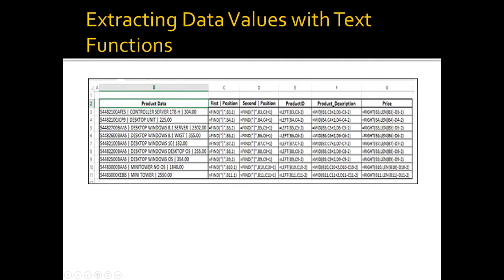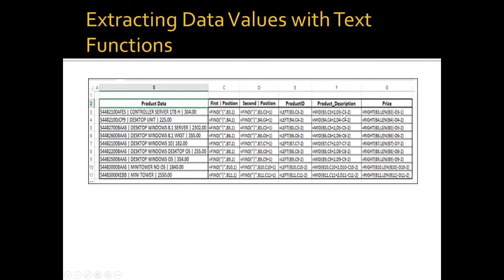So again, I'll repeat. So MID of B3, this one. Then this is the start value, C3 plus 2. So we start from where we find the first vertical bar, plus 1 plus 2. So we start with this character, C3 plus 2. And what is now the length?